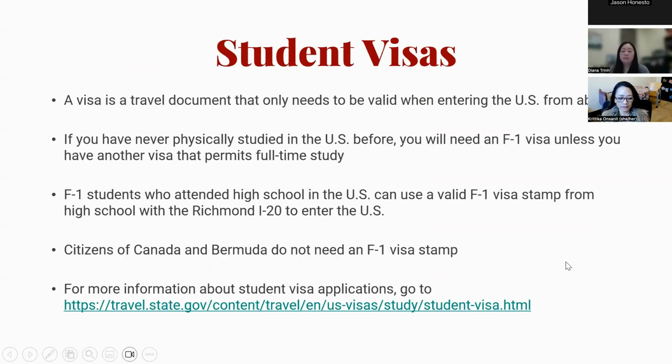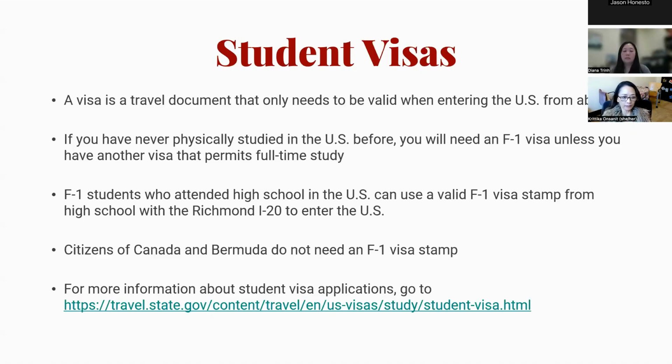Okay, so we want to talk about coming to the US because there's a lot of logistics involved for student visa holders. And I know this is very detailed information, and you're probably not going to remember it all. So we will email you the presentation after today. And we've also included links to a lot of Department of State websites, which are going to be very useful for you.